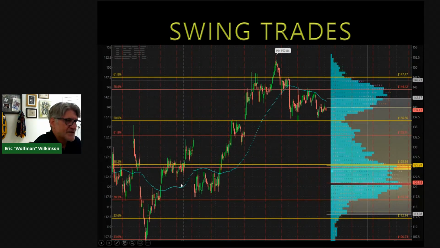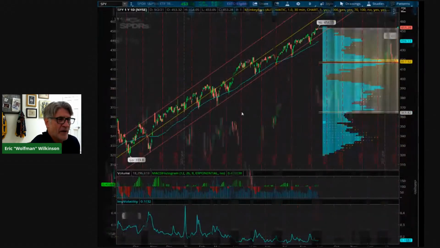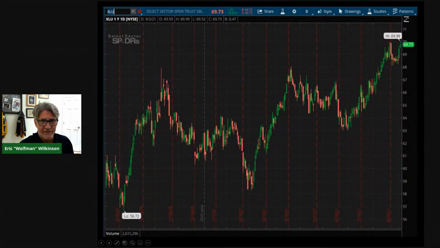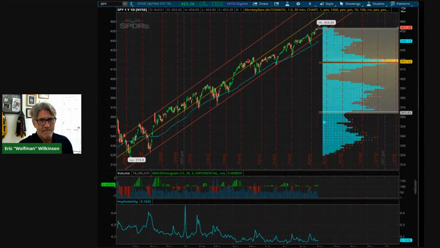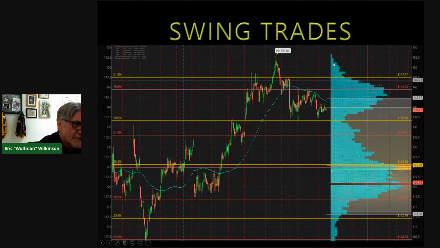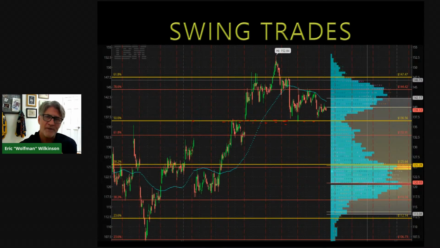So the beauty in IBM is, yes, it has switched up to another paradigm there, or another level. Let's see if I do this again. That's what does it, I guess. I can see my pin now. So now, you could easily get involved in this as this being support. Something we know about swing trades is as this acted as resistance on the way up, if you blow through that, that's where your support is going to be. So look for that now to be the support. And that's showing through here in the IBM.